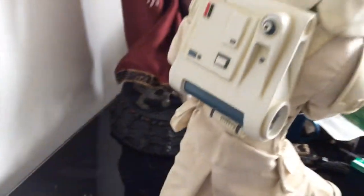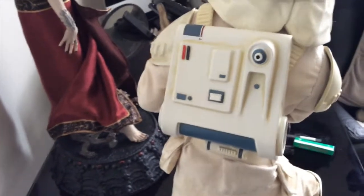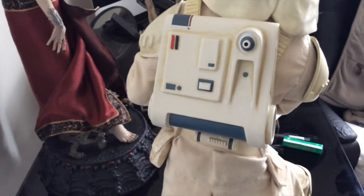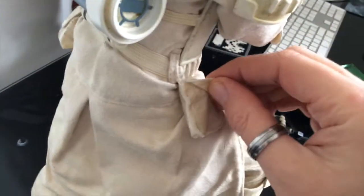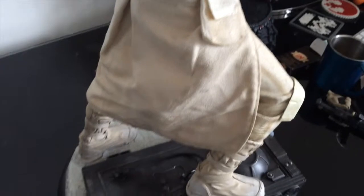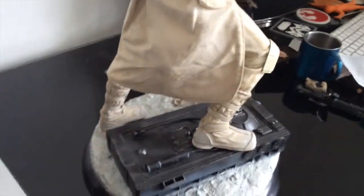There we go, his backpack. It's basic. It was made in 1980 something. He's not exactly a high-tech guy. The pockets do open. You can stuff the pockets, which are velcroed, with cotton or something, I guess, to make them look a bit fuller. Some of the pockets or pouches do have something inside them to make it look like it's in use, as you can see on this one here. Some of them are just flat. But overall, it's not bad, is it?